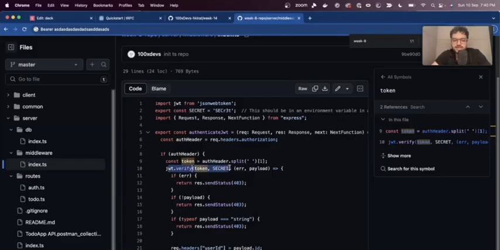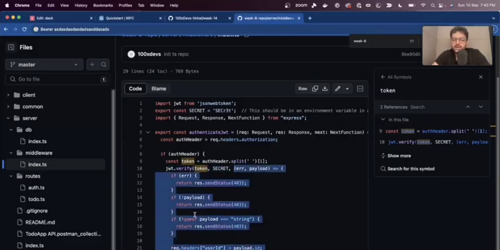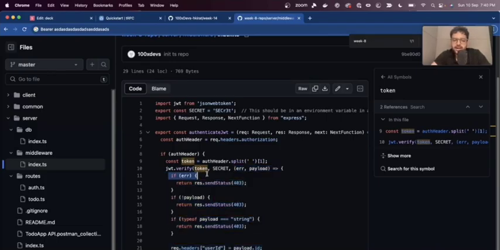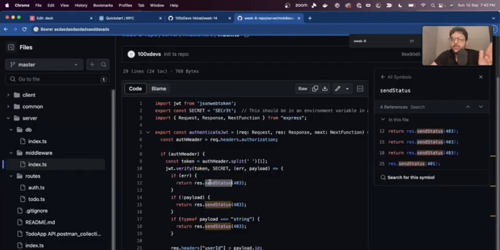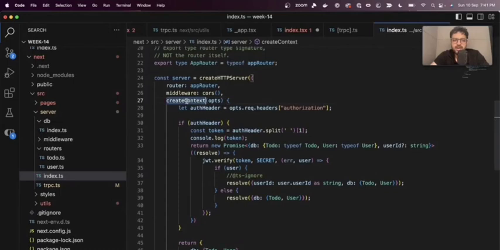This function has a callback where it gets whether or not the token verification succeeded. If error does exist, that means token verification failed, and here we would stop the request right here and return 403. We have to do something very similar here in the create context function.